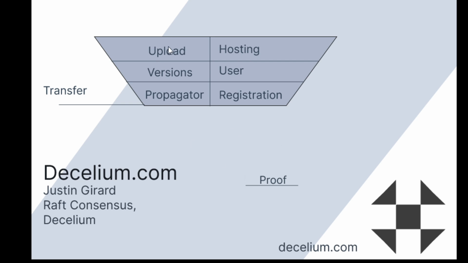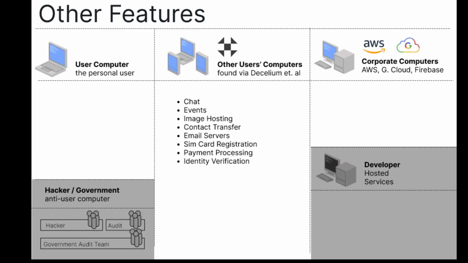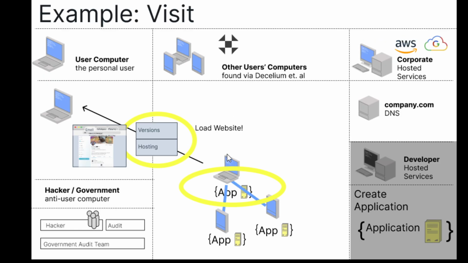Yeah, so version control is part of it. Propagation of application versions and contents is part of it. Registration network, user management, hosting, and upload. This is still a pretty low level library. What I mean is, if one is going to use the transfer layer, first of all, it's a paradigm shift to think differently, to not think about throwing everything on AWS, and to architect applications so they run client side. That can take some developer training.